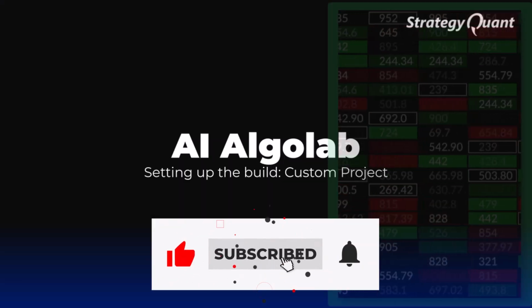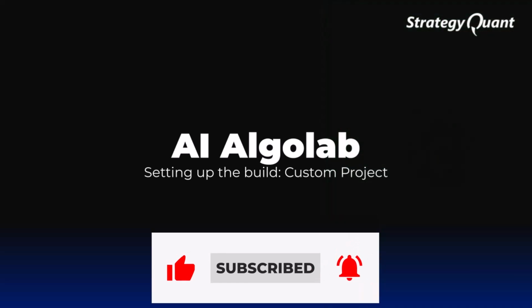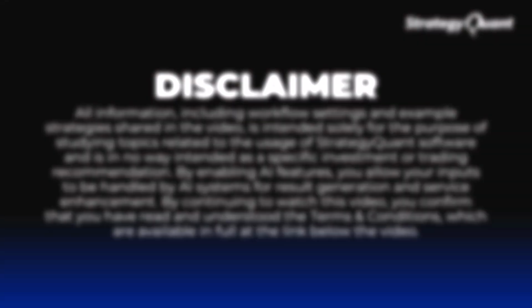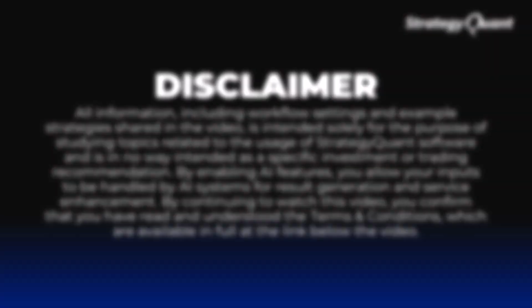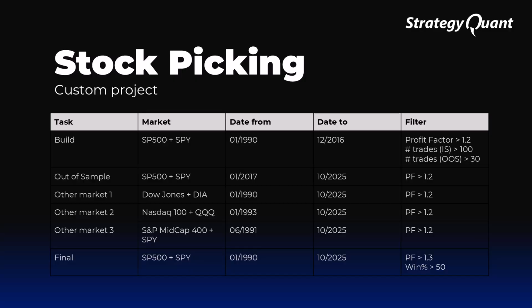In this lesson, I will show you how to set up a custom project. To do this, you will need the custom project that you received from us as a part of the course. You can find the download link below this video on AI Lab course websites. The project will be divided into 6 so-called tasks, and we will go through one by one.